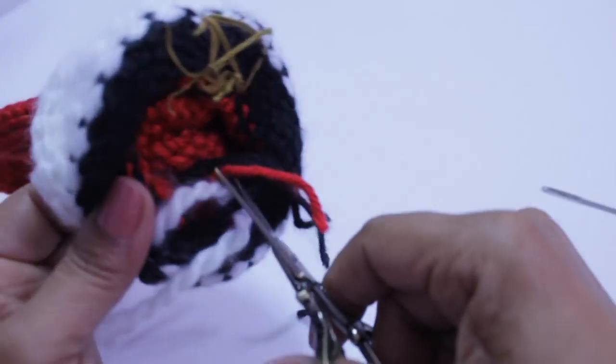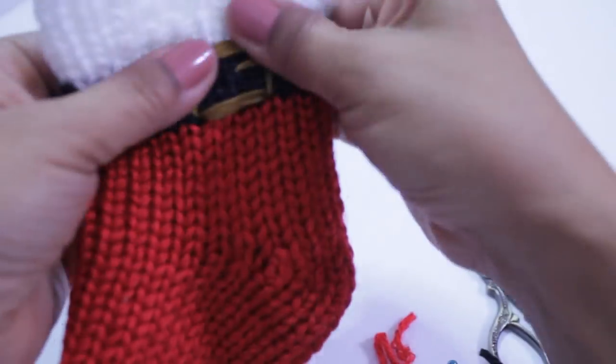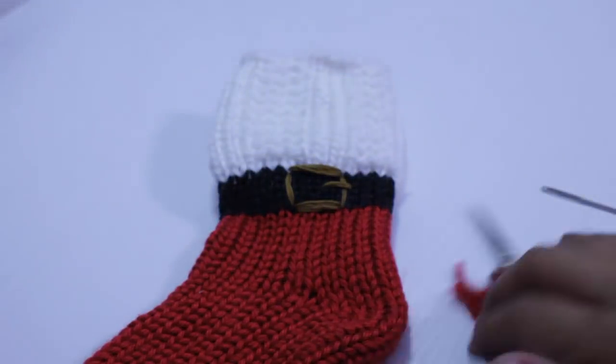And there you have it, your stocking sock is done. I hope you like it.